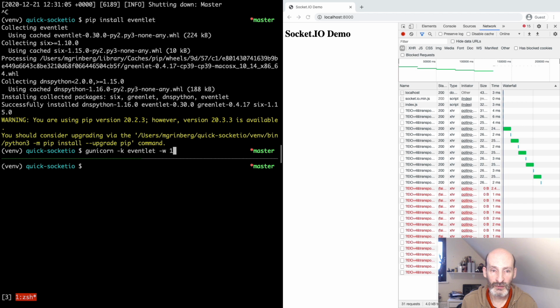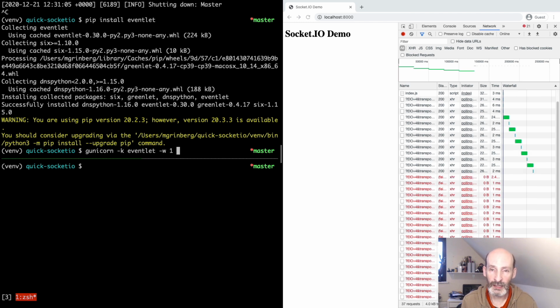This is because when you work with an asynchronous server, the handling of multiple connections happens through the asynchronous support in the framework. You do not need to have multiple workers. A single worker using Eventlet should be able to handle thousands of client connections without problems. So we're going to keep that restriction to 1. There's a way to run multiple workers. It's fairly more complex, and I am not going to talk about it in this tutorial, but it is in the Python Socket.io documentation, if you are interested in doing that.